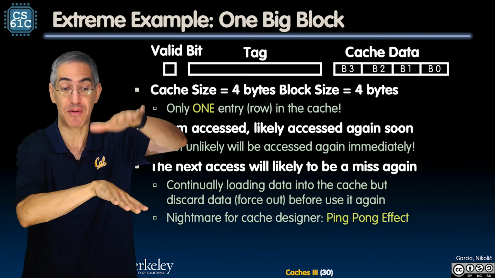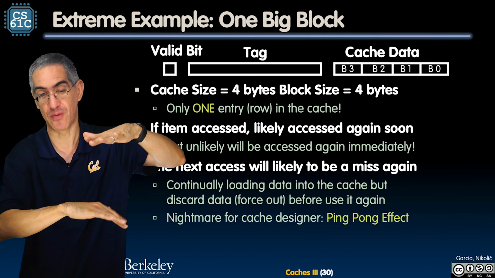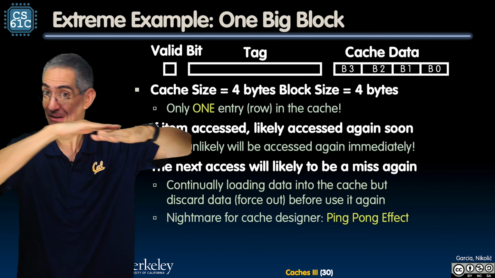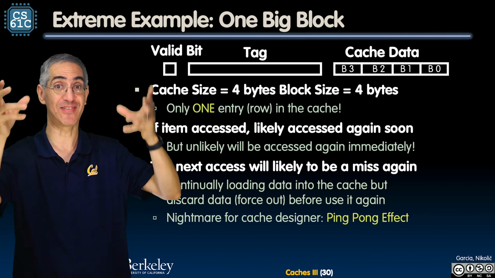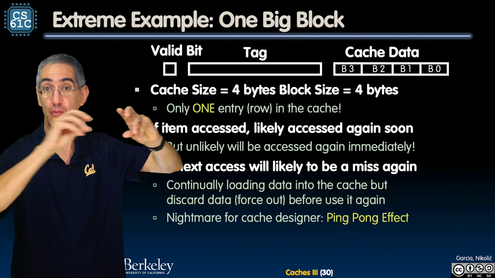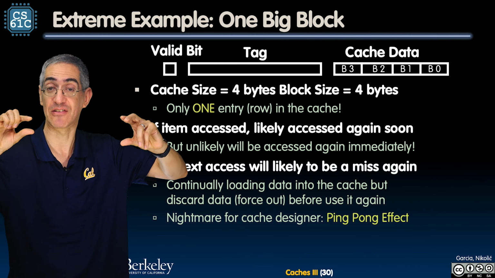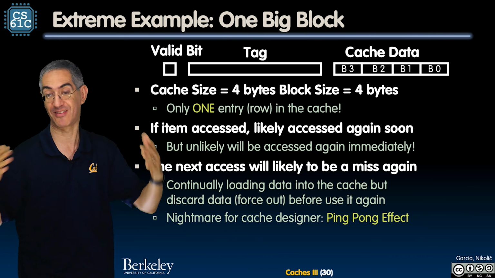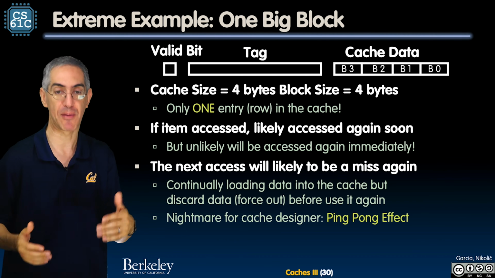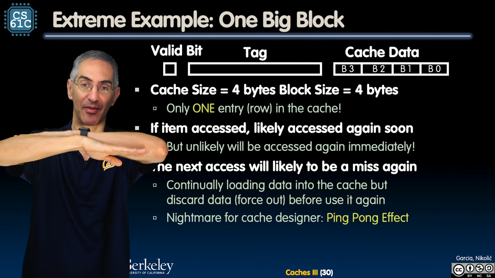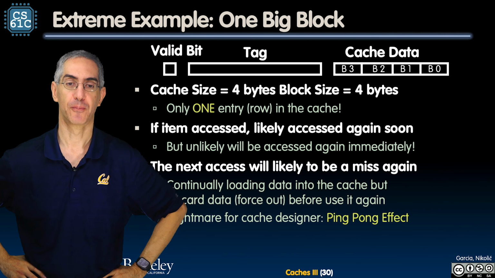Even if I had two, that would be better. But then you have the issue that if there are two in the direct map, they could have the same index, which means they map to the same row. The best situation is when they end up in two different rows, and I can read from here and write from here. This is great, look how fast this is, if they can both fit in the cache at the same time. So even two different rows can save me. If I happen to have a direct map cache where they have the same index, where they end up in the same row, whew.